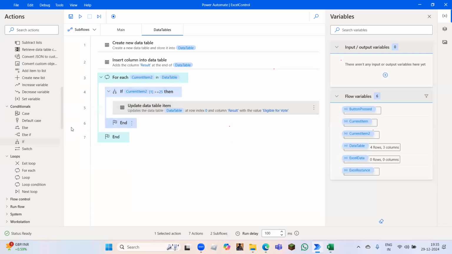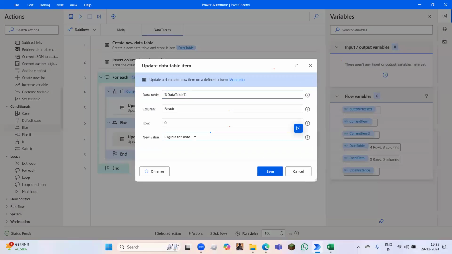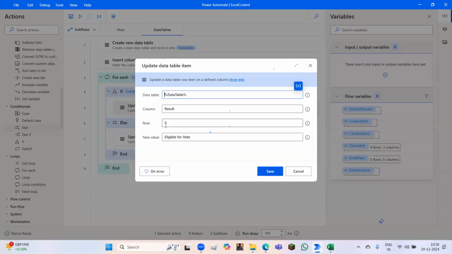In that case, update the data as eligible for vote. I will simply apply else, or we can use else if, but I'm taking else only. Else it should update as not eligible for vote, but now we have given the row index as 0, so it will only update the value of 0.